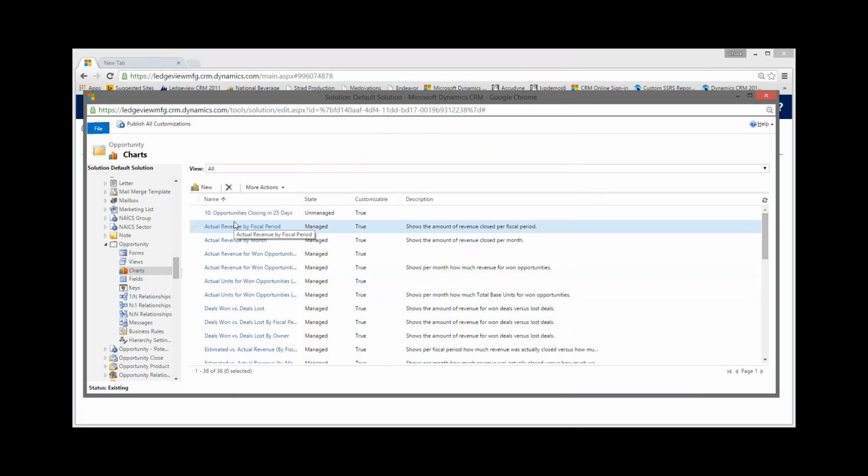Okay, so next we want to create the link to embed that dashboard that Melissa showed you earlier. So in order to do that, I'm going to need both the CRM org URL, and I'm also going to need the GUID for the dashboard. And in order to do that, it's usually best to use Notepad or a Word document or something where you can copy that information into.